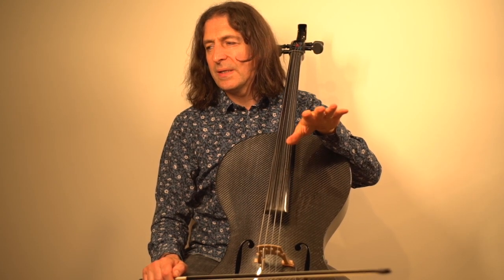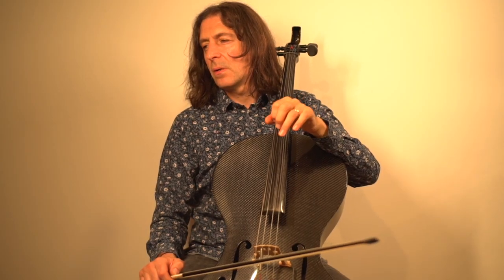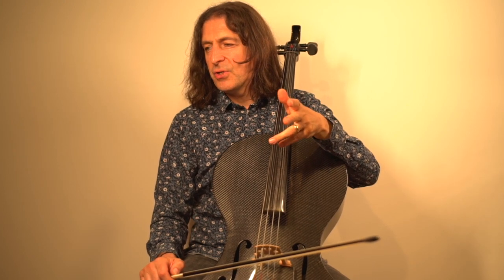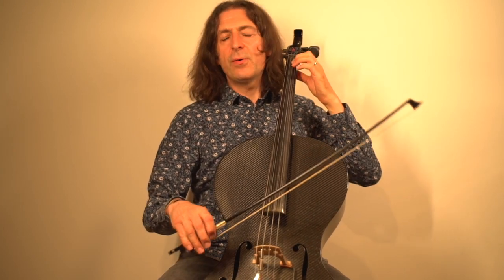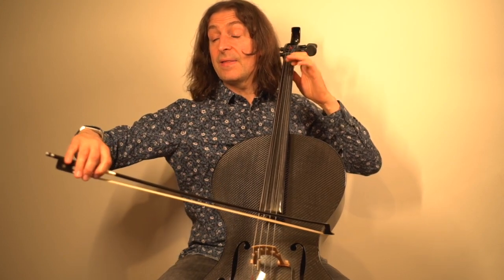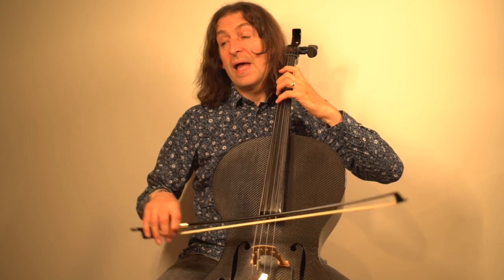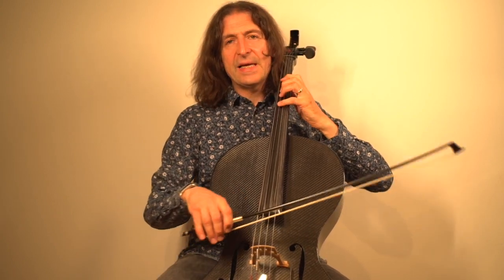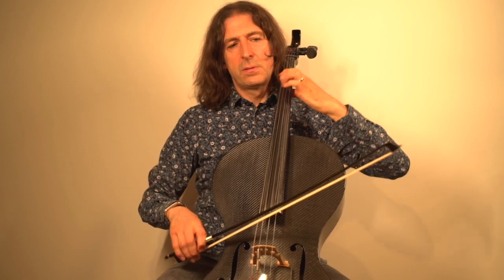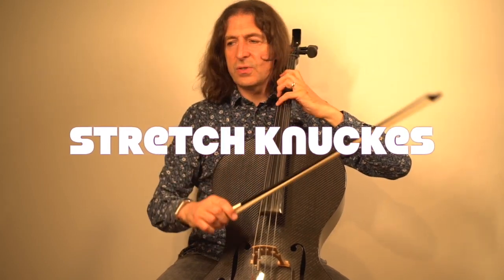What about the notes? Well, it's in G major. Watch out for your third finger F sharps. The very first bar — I already mentioned the E flat and then the E natural. Watch out in bar four for the C sharp and the E sharp — I love that scale. Extended hand position, so make sure the aperture of your hand is quite wide there. Stretch those knuckles.